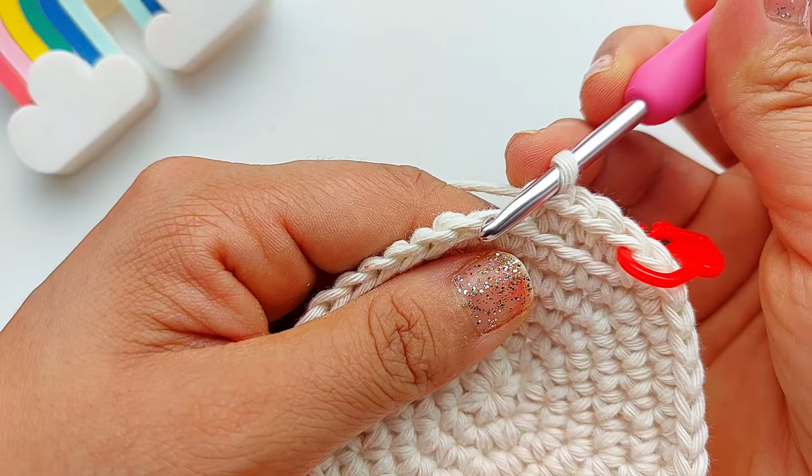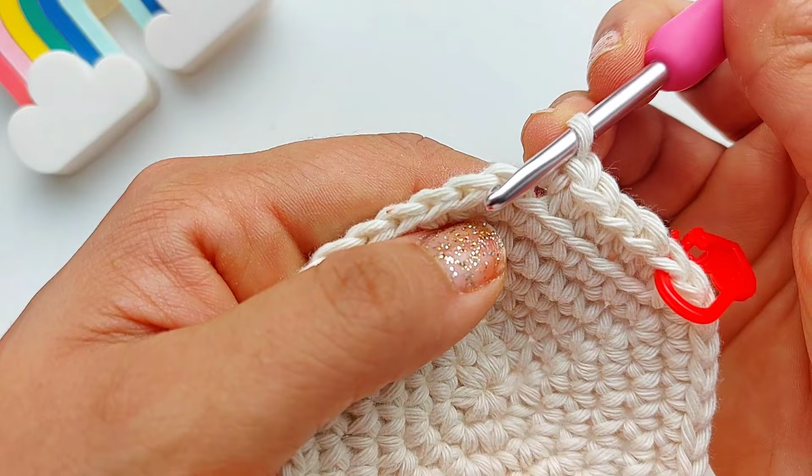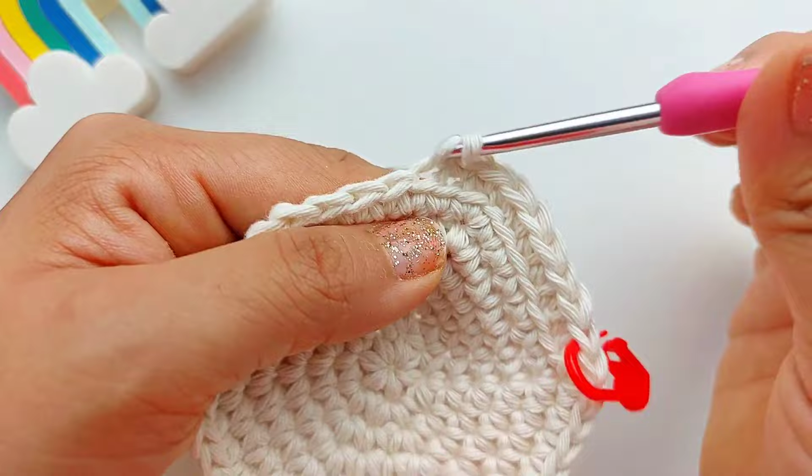And this is going to be the first round for the body of the basket, because we finished the base, so now we're working on the body. And for the first round, we're only going to work through the back loop of the stitches. So I'm going to continue making single crochet through the back loop only until the end of the round, which is going to be until I reach the stitch marker.